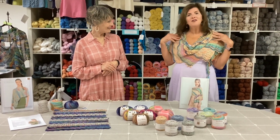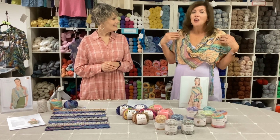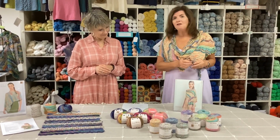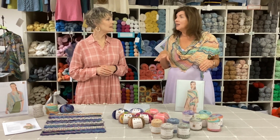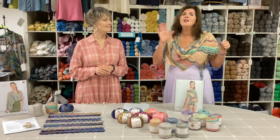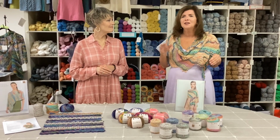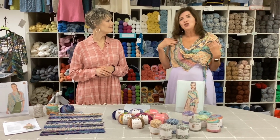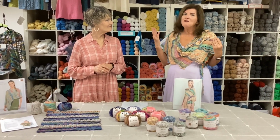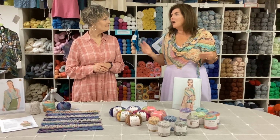And then after they're all done, wouldn't it be fun if everybody could show us your shawl? So we've picked a date, June 24th. We're giving you plenty of time to get these done, Monday night from 5 to 7. Let's shoot for 5 o'clock because we like to do that right away. Come in and show us your shawl. Bring your shawl in, do a little informal kind of fashion show. We could talk a little bit about it.